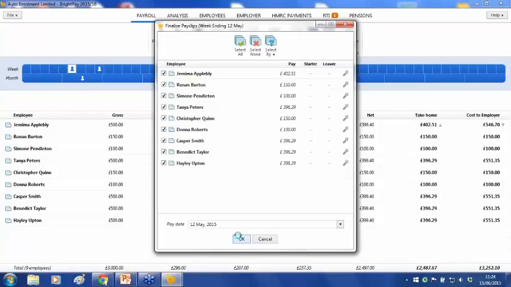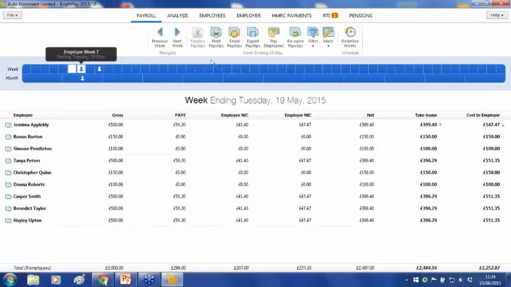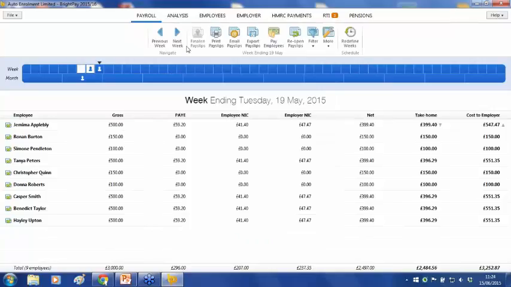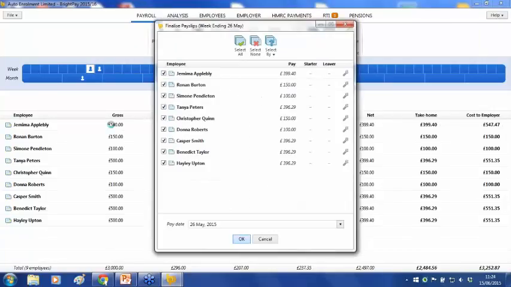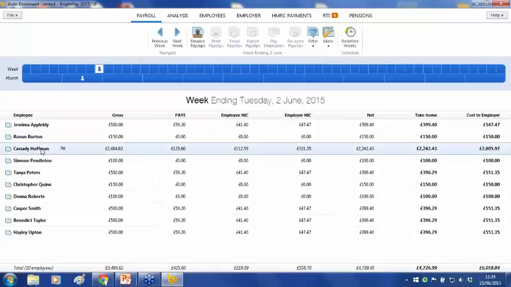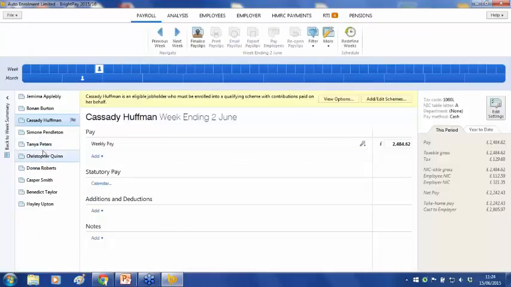It's not just because you've staged that it will do it, it's ongoing monitoring. If I bring my payroll up to when my new starter commences with me, you see here Cassidy Huffman. I got the flag to tell me that I have automatic enrolment duties to perform for that person as well. So it's ongoing monitoring for you.